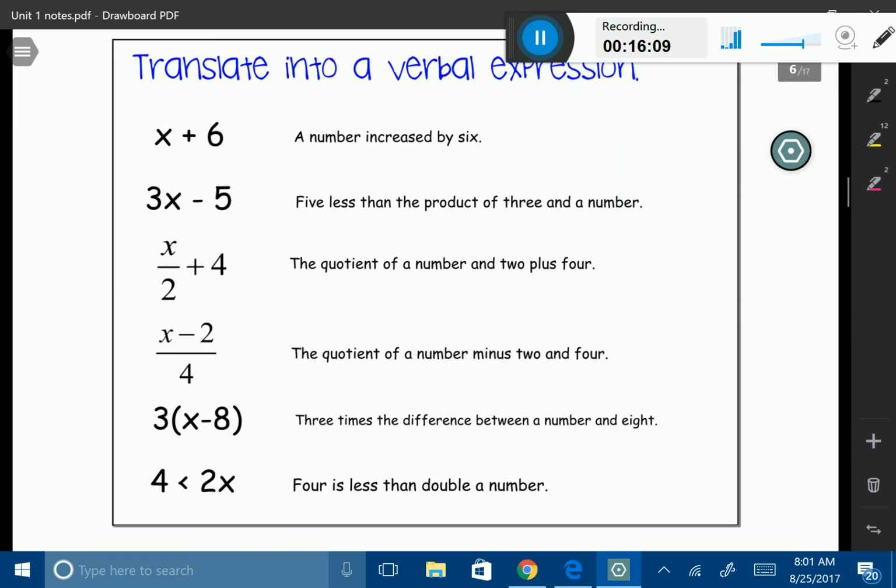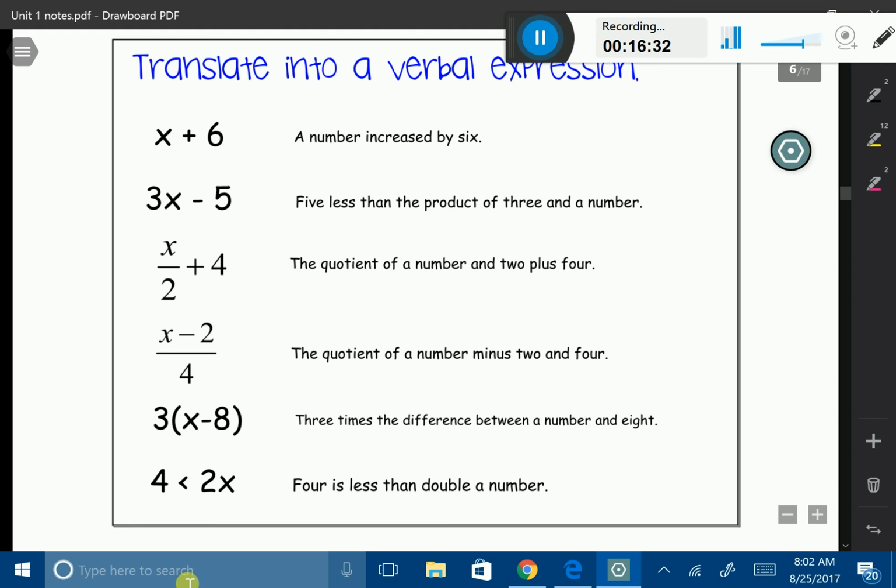All right, here's some you can try on your own. You'll see that I do have the answers here for you, but the other way you have to go is you have to take the algebraic expression and move to the verbal expression. So with this one, you could have multiple different answers. Not saying that every answer is correct, but as long as you're using the right vocabulary and the right words, you should be in the right ballpark.